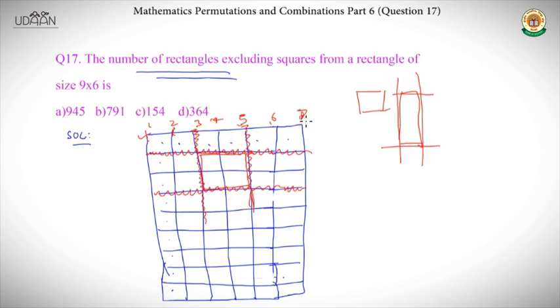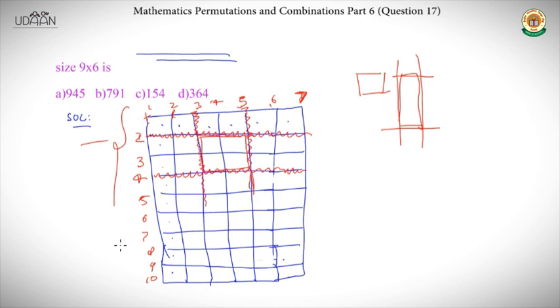So that is a very nice idea to count the number of rectangles. We have seen how a rectangle is formed. A rectangle is formed by choosing two horizontal and two vertical lines, and we are just numbering the lines so that we can choose two from the horizontal lines as well as two from the vertical lines. So now what is our work? Our work is to select two lines from these 10 and two lines from these 7. So what are the ways to choose two lines from these 10? We have 10 C2 ways, right?